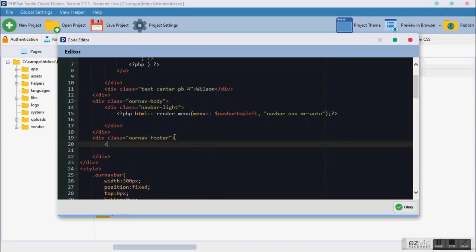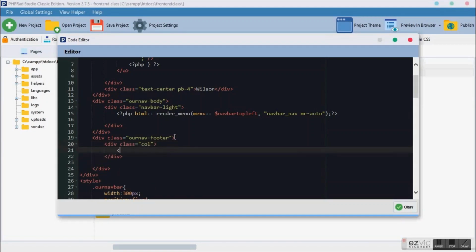Alright guys, the next thing we are coming to do here is the footer. Inside the footer we are going to add a drop down item. The reason for the drop down item, you can remove it if you like, you can take it off, but I just added it there to give you options in case you want to do something else.